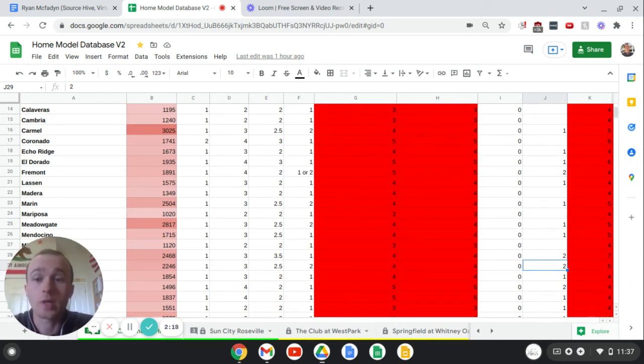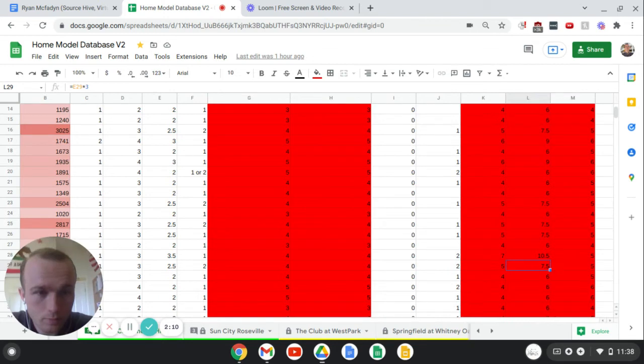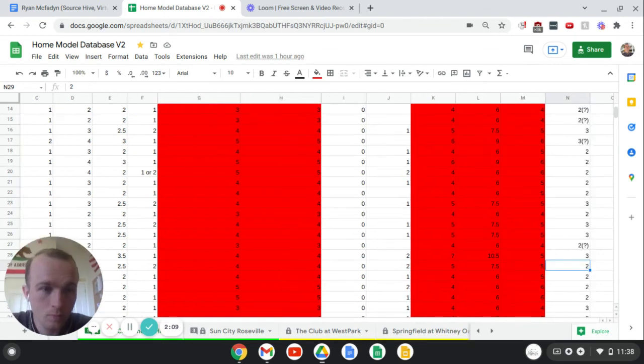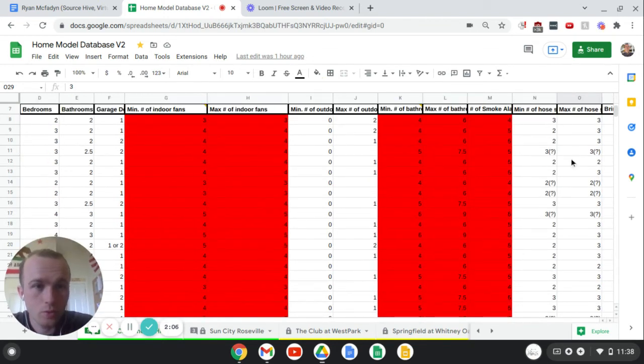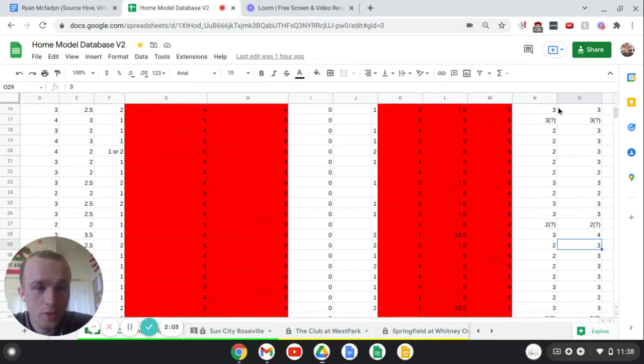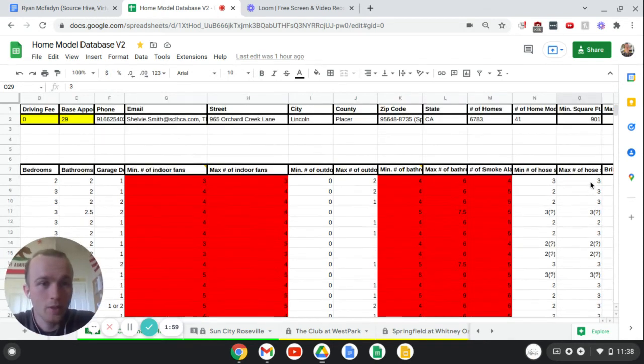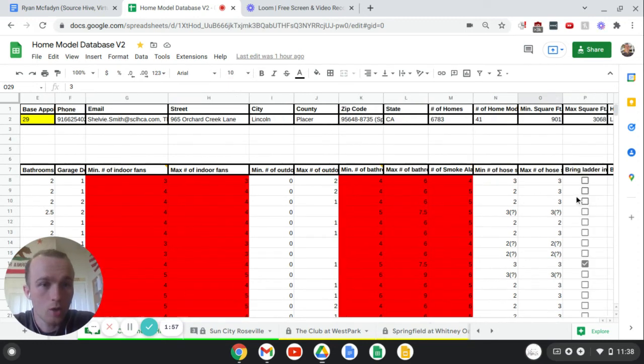So great, that already includes the 1 exterior fan that we had noted, because we're only going to insert it if it has more than the maximum. Then we're going to scroll over to number of hose spigots. So we have a minimum of 2 and a maximum of 3. The max is in column O.